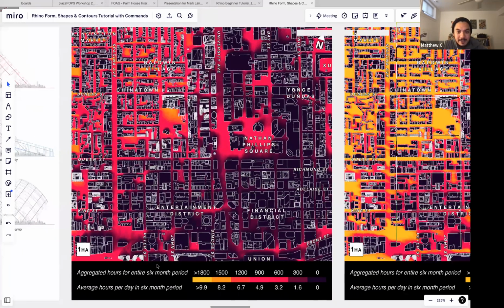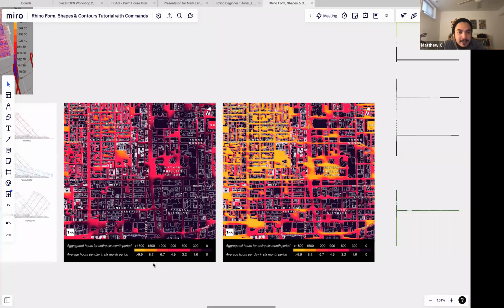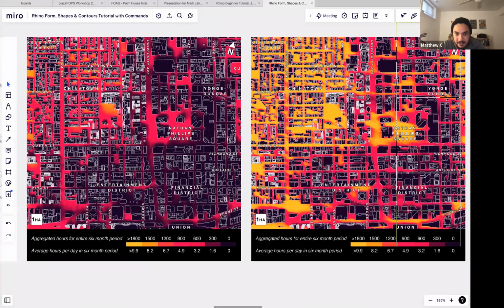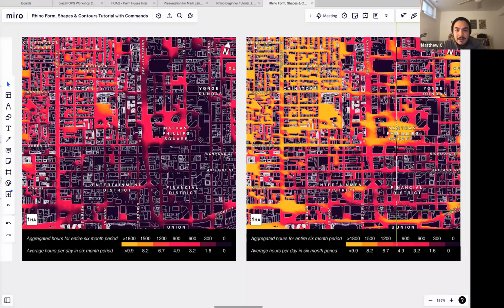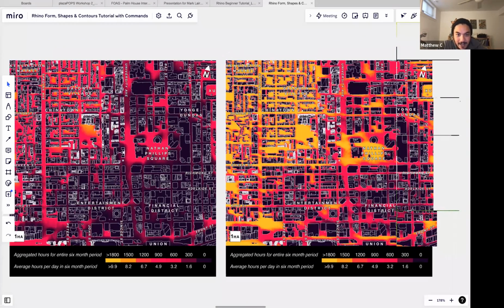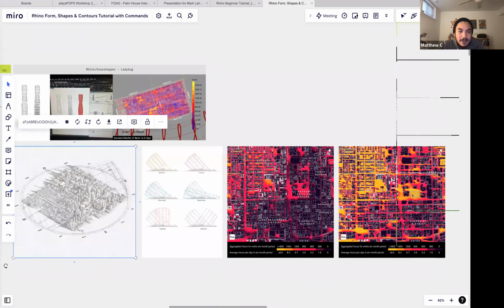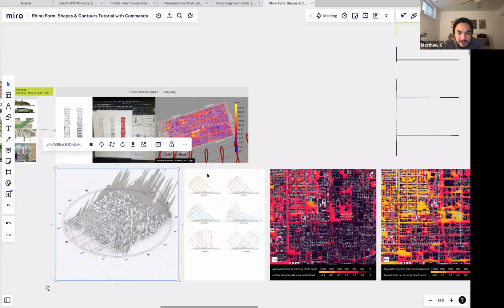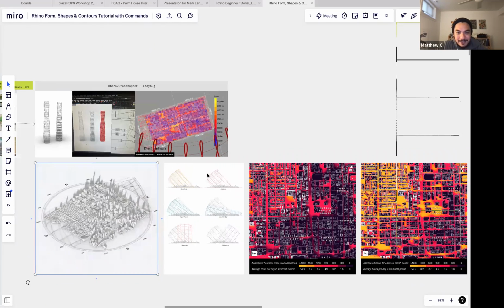And then I created these aggregate sunlight maps for downtown Toronto. So during different times of year, you can see, based on the built form of the city, how much sun different public spaces would get. The one on the left's for winter, the one on the right's for summer. Anyway, that's getting into deeper Rhino and Grasshopper, which we're not going to cover today. But if you don't already know it, I encourage you to learn it, because you can do these amazing things.